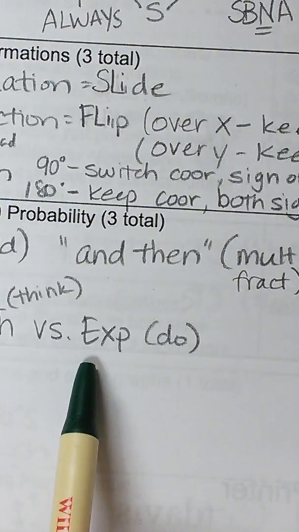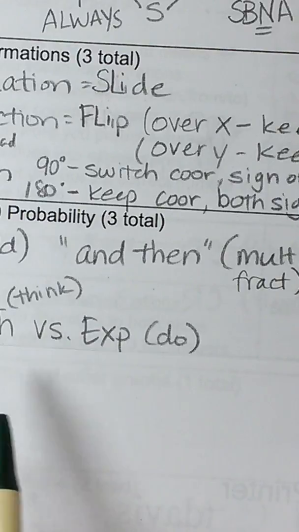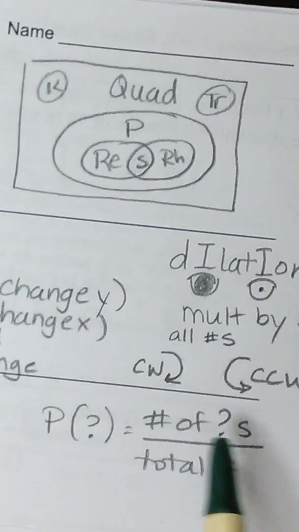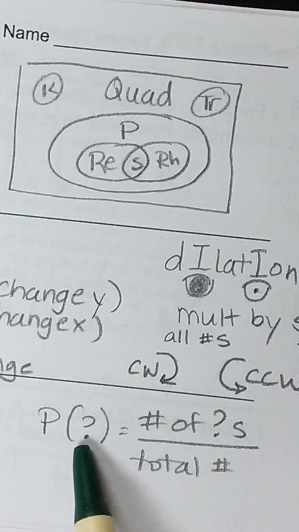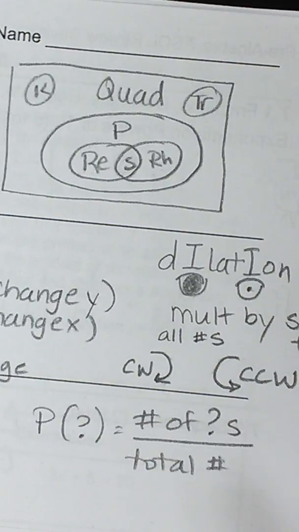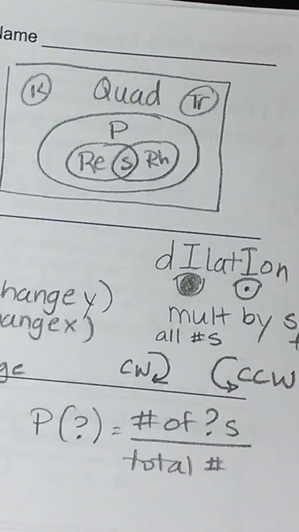You do something and you make a chart and you decide how many out of that based on the experimental data. The formula for probability is, if it's the probability of whatever, it's how many ways can you get that whatever over the total number of outcomes or how many times you tried.